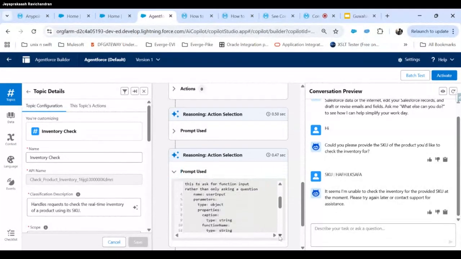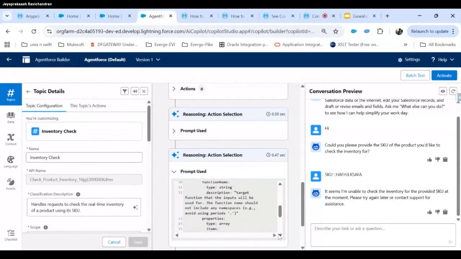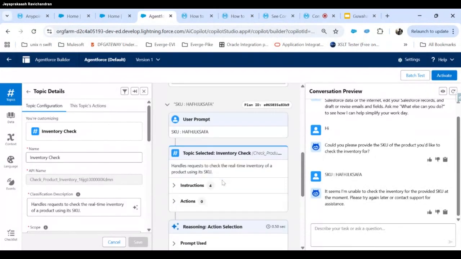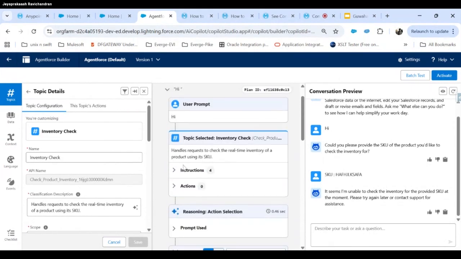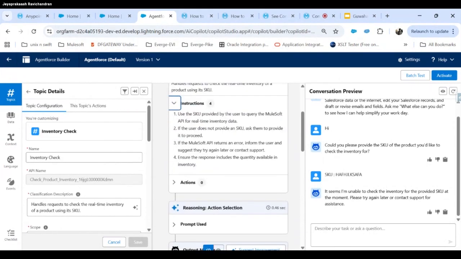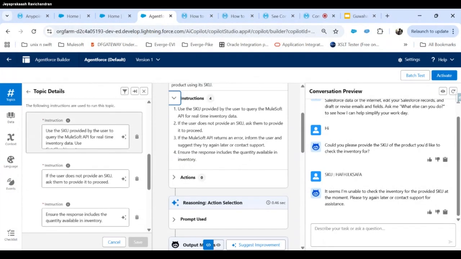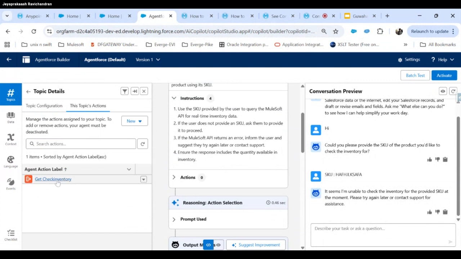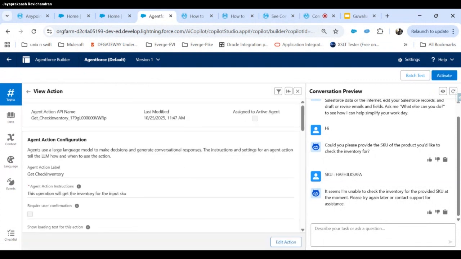Abhishek, we need not activate it, right?